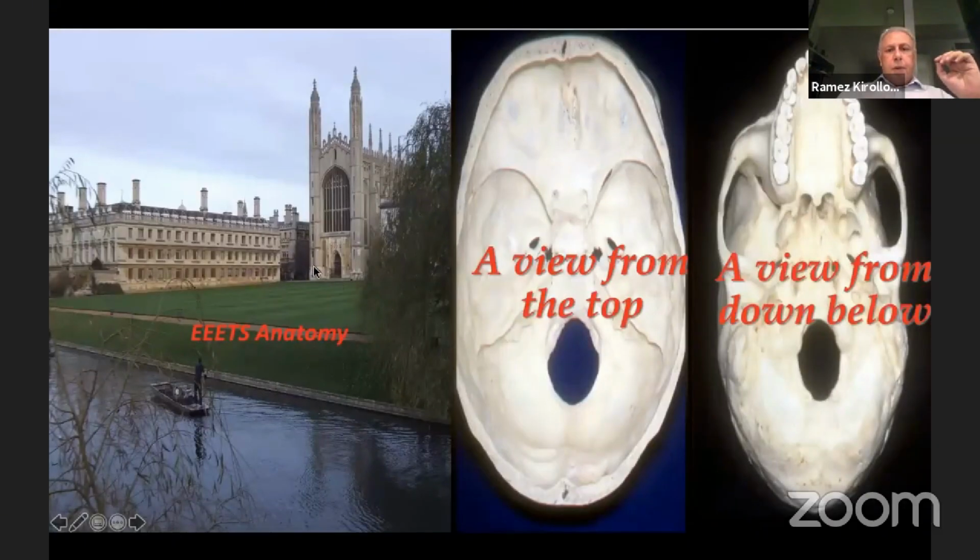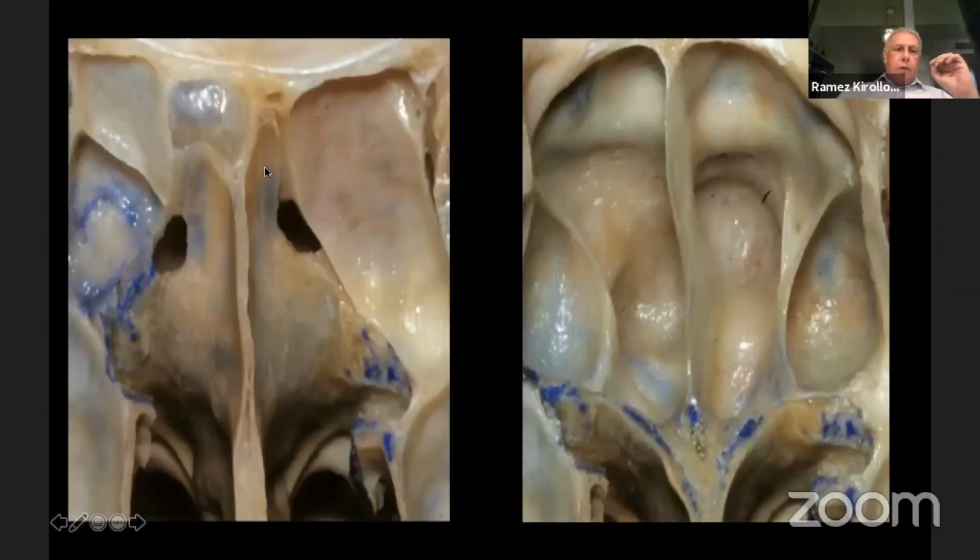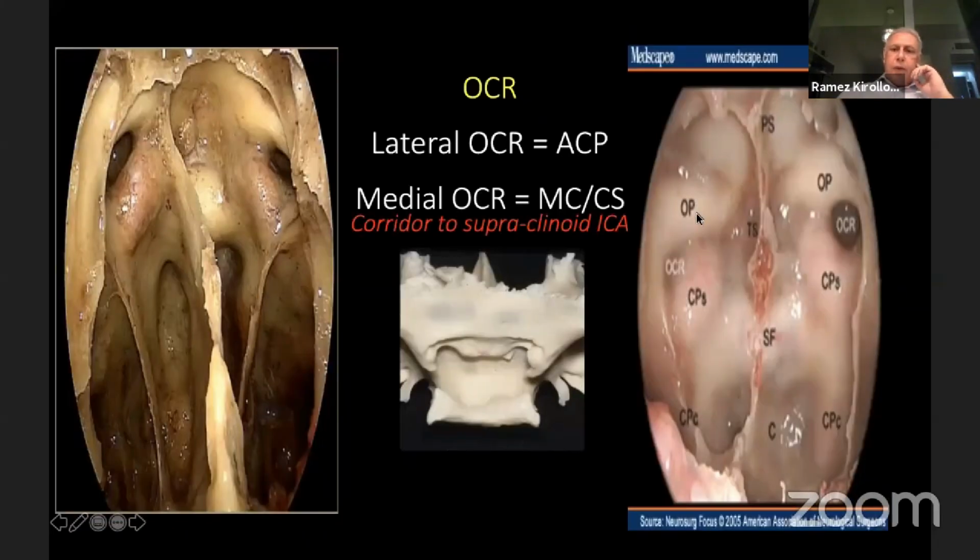Now what is important in anatomy is that we have the endoscopic skull base, and we have to correlate the view from intracranial and from the skull base to the endoscopic view, which is a bit demanding. So when we start, this is the workhorse for endoscopic skull base surgery. We go through the sphenoid sinus. Once we enter there, we start to get landmarks, the optic and the carotid impression.